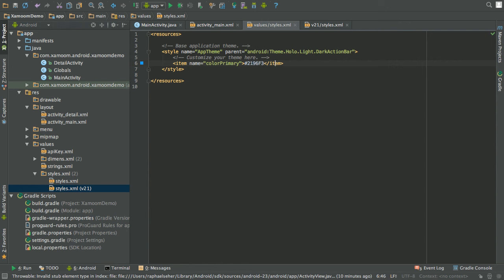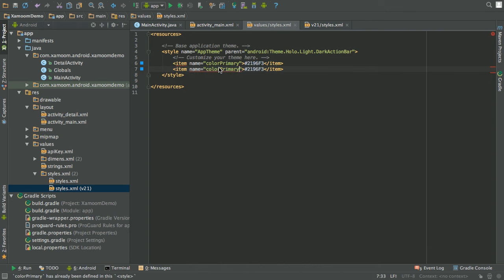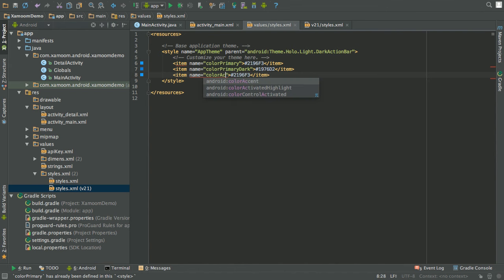So, I've written down here some color codes so that the app looks nice. Then we need the dark primary color. And of course, the accent color.